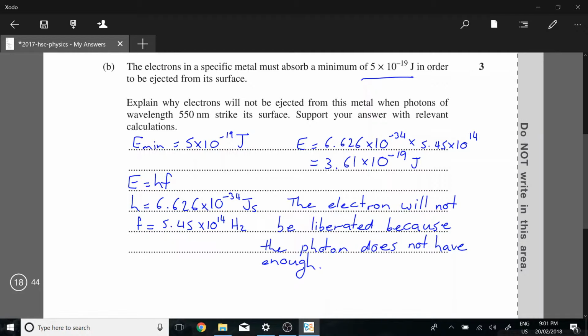And guys, when we're answering HSC questions, something we want to pay attention to is how many marks the question is worth. So this one is a 3-mark question, and it asks a few things. It says, explain why the electrons will not be ejected. So explain. And support our answer with relevant calculations. So I'm assuming that the bulk of the marks, at least 2 of those marks, probably, are going to be from that calculation, because it's a decent calculation. And then we support our answer with a very short statement, and that should be enough to get us the full 3 marks. So that's an important analysis, guys, when you're answering HSC questions. What is this question asking of me, and what do I need to answer it fully to get the full marks for the question?